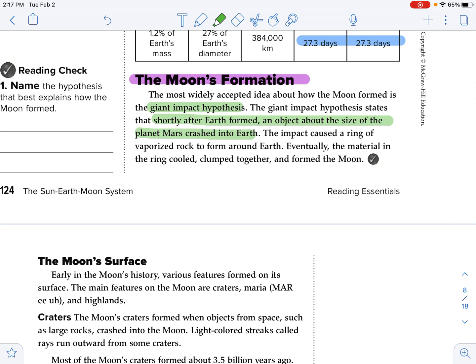The impact caused a ring of vaporized rock to form around Earth. Eventually, the material in the ring cooled and clumped together and formed the moon. Once again, that is a scientific idea about the formation of the moon. And this is a hypothesis, right? Because nobody knows for sure.